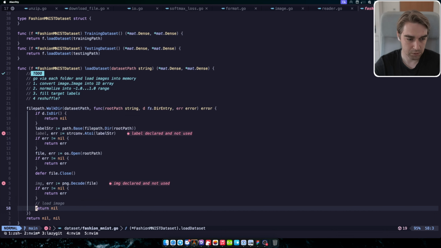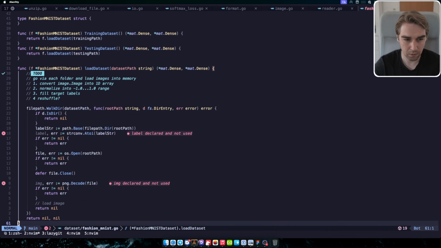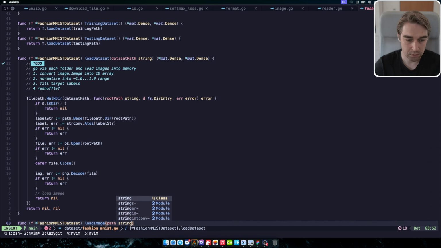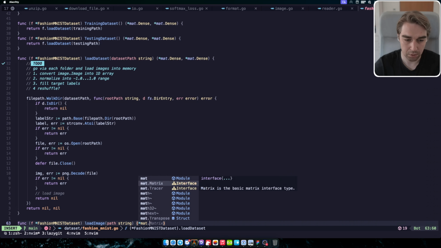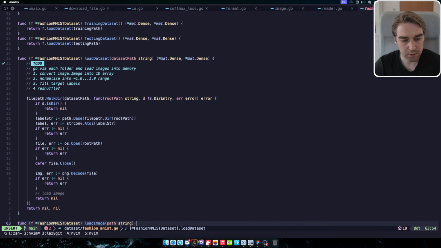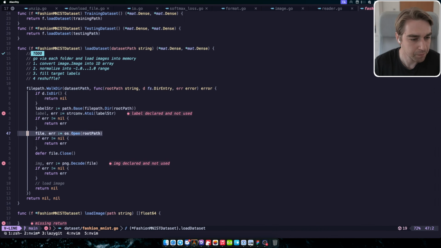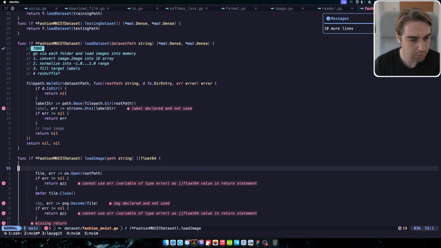Okay, so there are two things. First, I think I will create a separate function that will do this. The function is load image and I'll take path string and it will return me, no, actually, I will return the slice float64 and then we'll just copy this. Can I copy this? I think yes. Actually, this should go here.